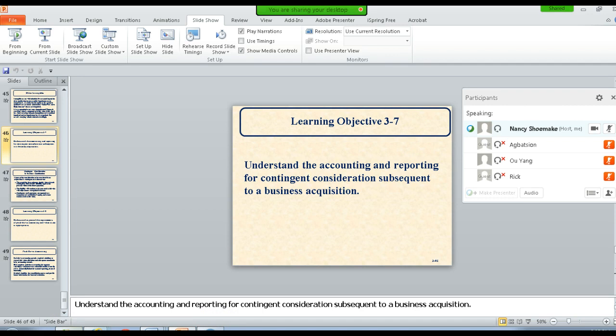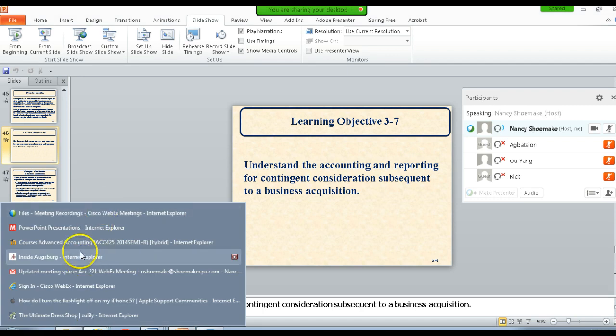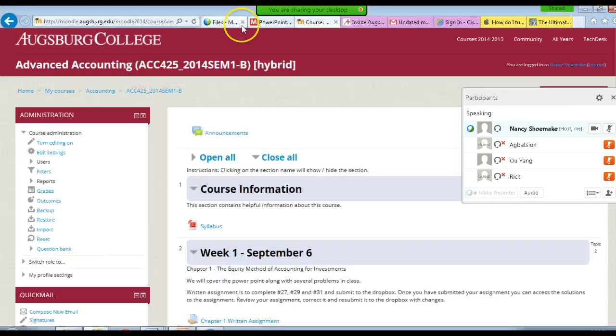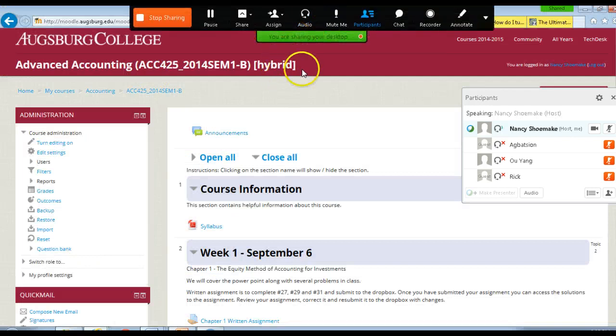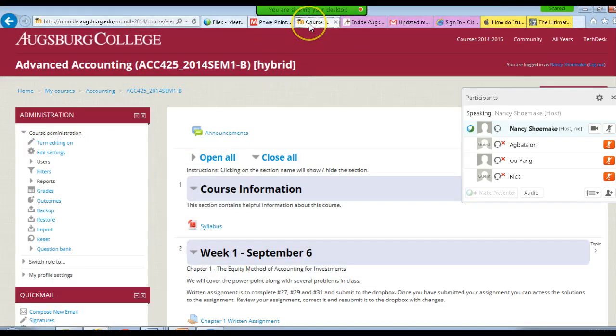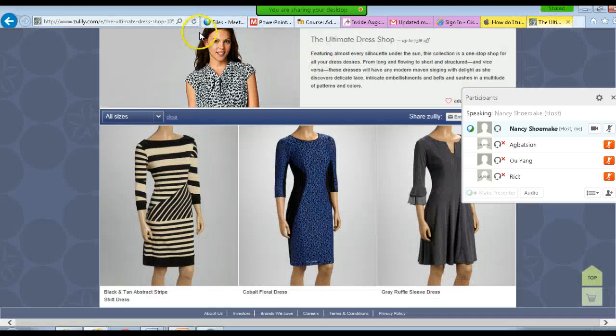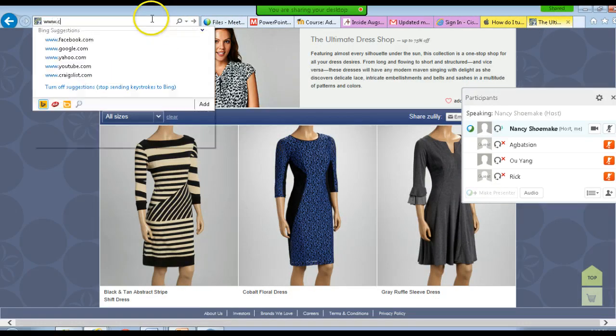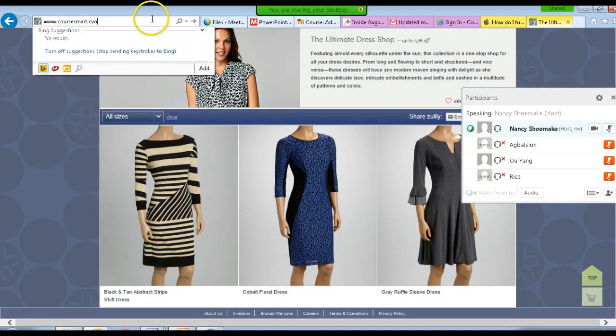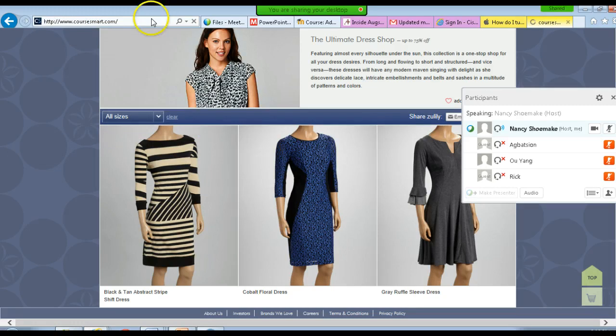Let me pull up the book. Where's my book? Course Smart. Thought I had my book. Well, let me pull up the Course Smart so we can go over a couple problems.